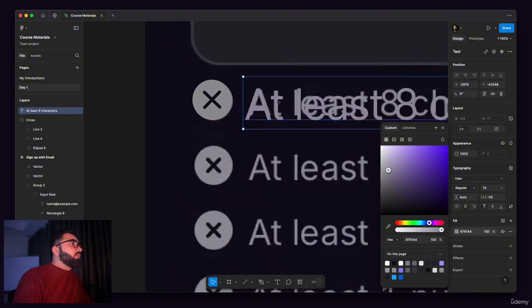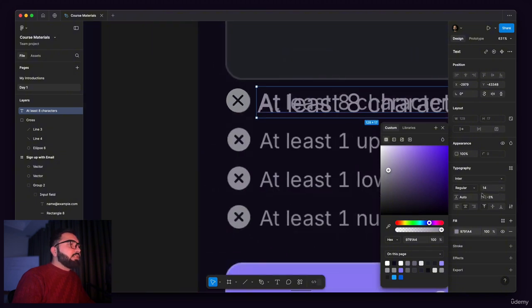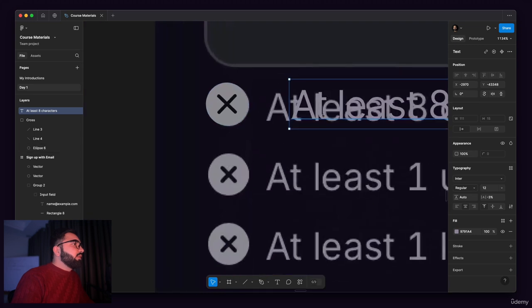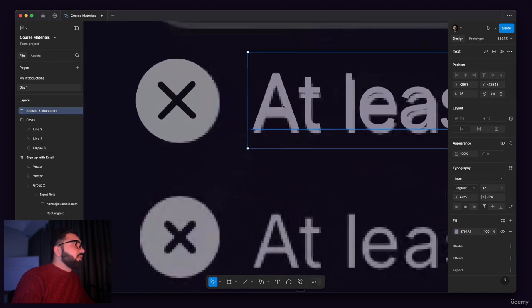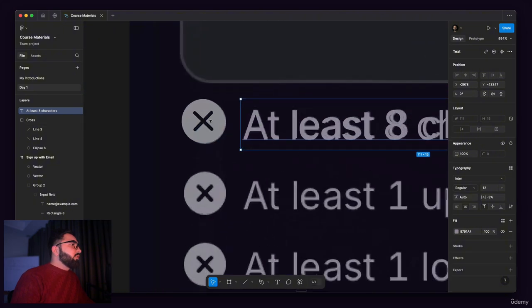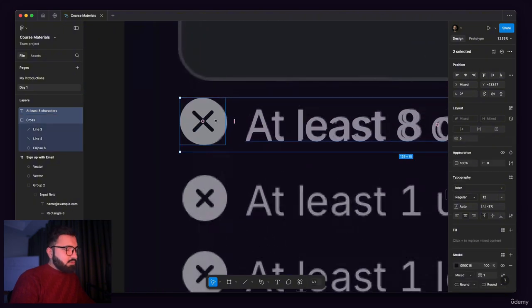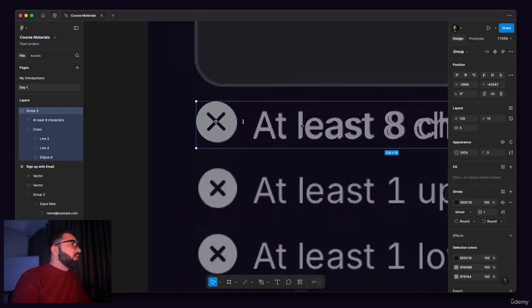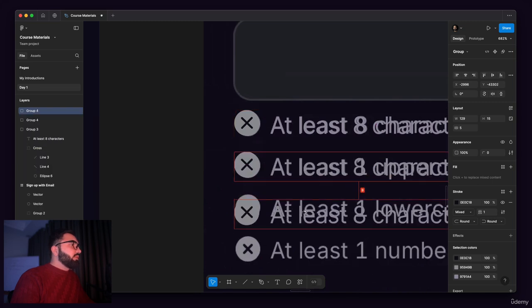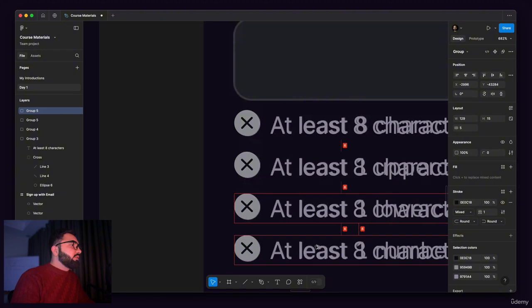Okay, perfect. And I think this needs to be smaller, so maybe 12 pixels, and see if this works. Yes, this is exactly the same that we needed. Perfect. I will just press Command G to group it, and I will replace it and replace it and replace it.